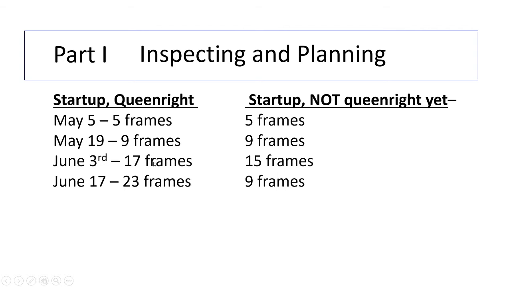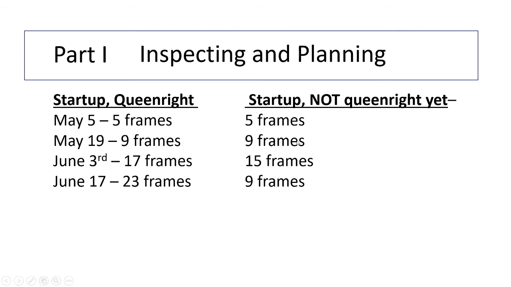But what you do next, you need to know the actual phase the hive is in, and the only way to know that is by pulling frames. In this case, you're going to pull frames. You're going to see capped brood. You're going to see eggs and larvae. You're not going to see queen cells or nectar in the center of the brood nest.